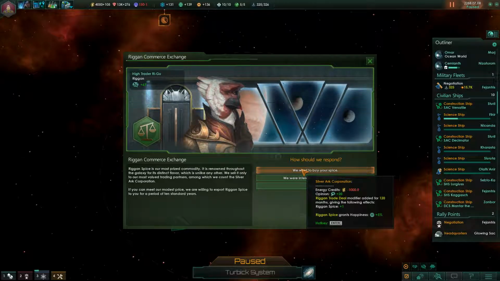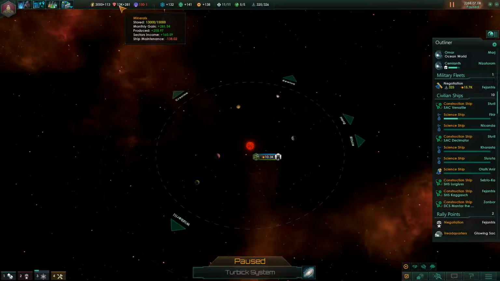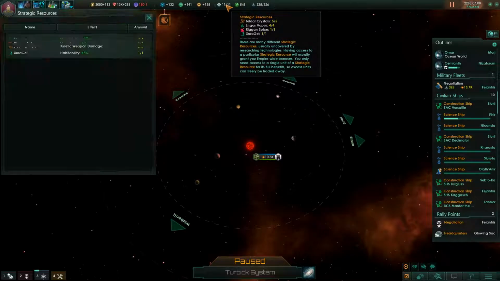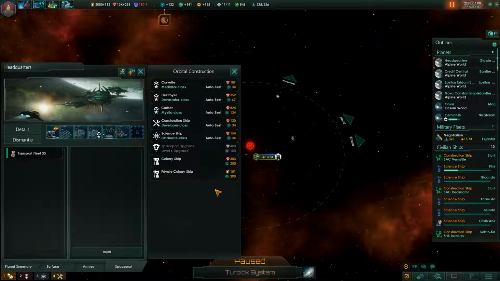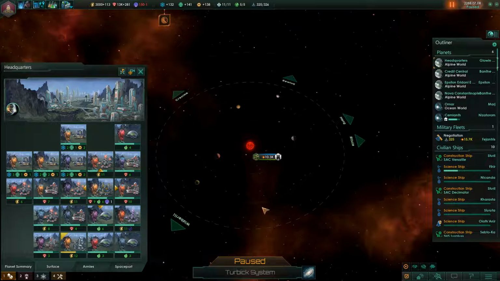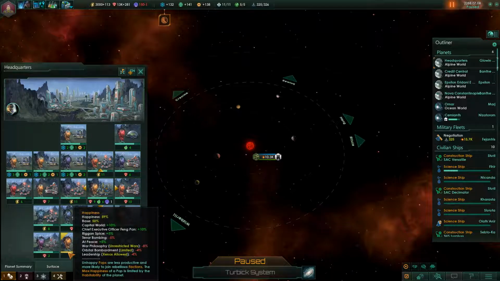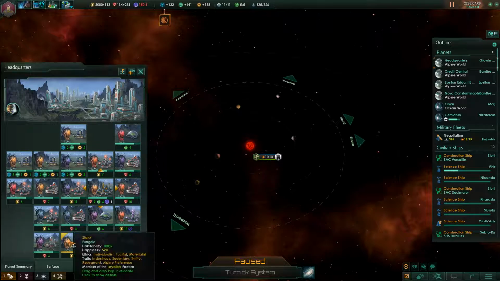We want to buy your spice. Plus 20, minus 1,000 energy credits. Okay. You will not be sorry unless you consume too much spice, of course. Then there is a small chance that you'll spontaneously combust. A very small chance, to be sure. Okay, cool. And that means we got some spice. Nice. Does that mean our people are happy? Friggin' spice was 5%. Yep. Cool.